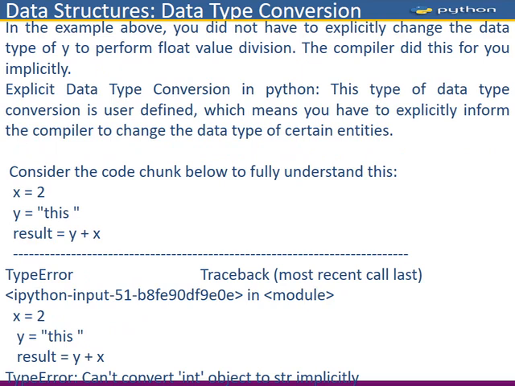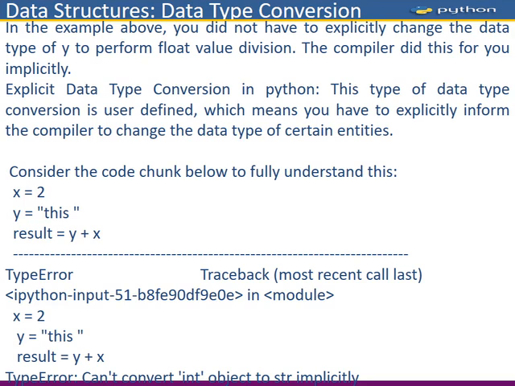That is the example. We did not have to explicitly change the data type of y to perform float value division. The compiler did this for us implicitly.